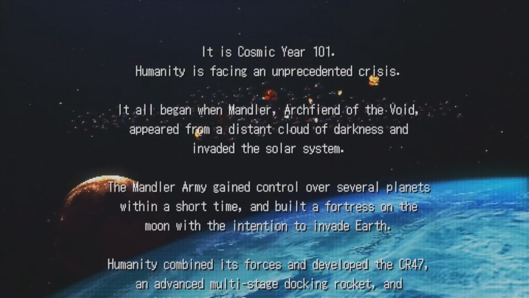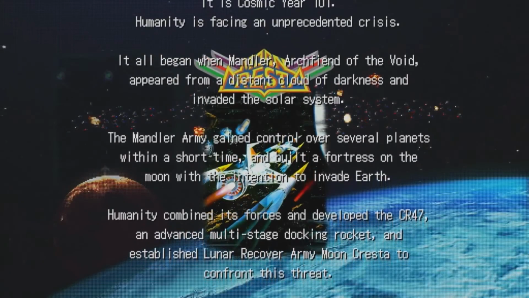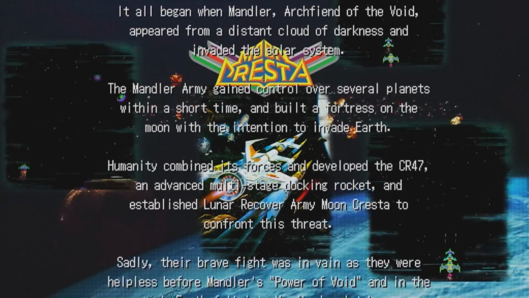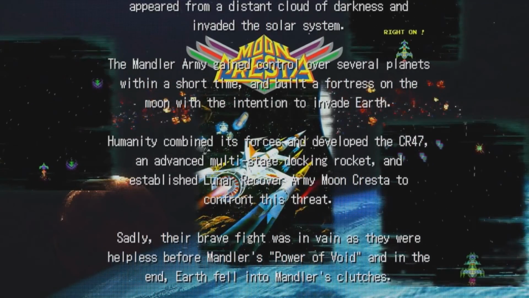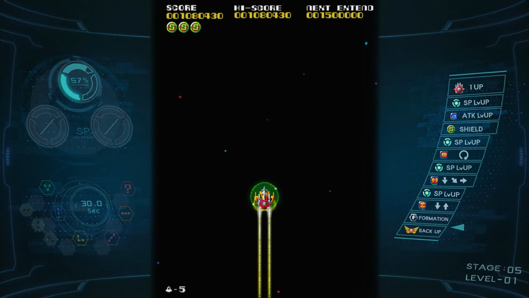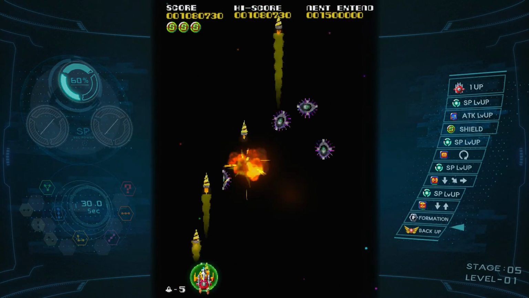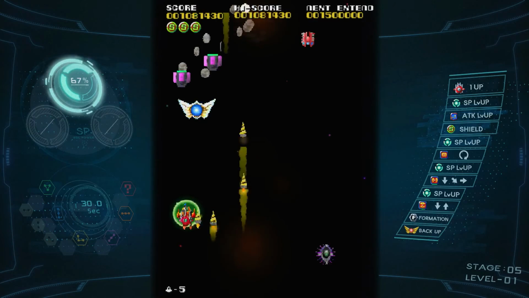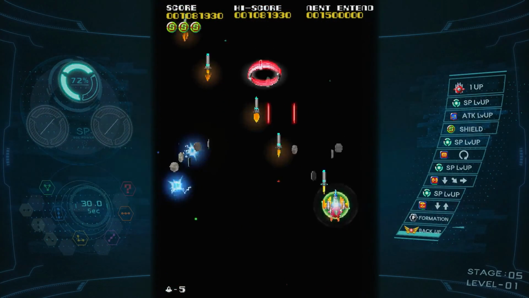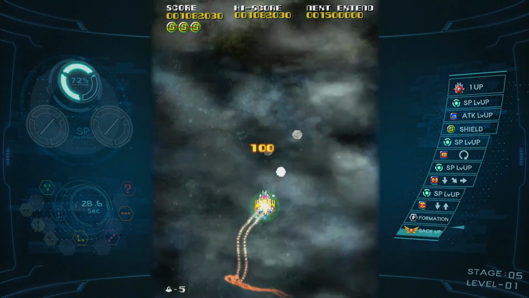The first of these was Moon Cresta, aimed at destroying the Mandler's army fortress on the moon, which unfortunately failed, resulting in the Earth falling to the invading forces. In an attempt to take back the Earth, the Recovery Army, Terra Cresta, was formed, but again this second attempt failed, and a further invasion eventually saw the sun fall into the Mandler army, pushing humanity back to the edges of the solar system. And so now this is where the Solar Recovery Army, Sol Cresta, come in, with their mission being a last-ditch attempt to take back the solar system and defeat the Mandler army once and for all.